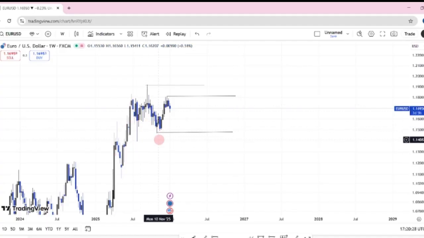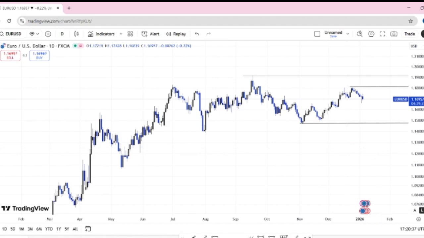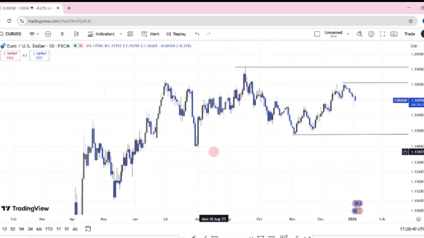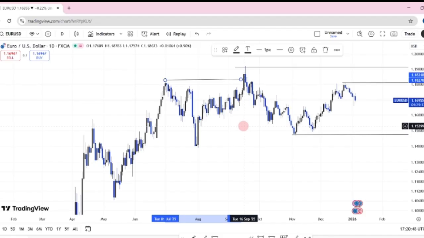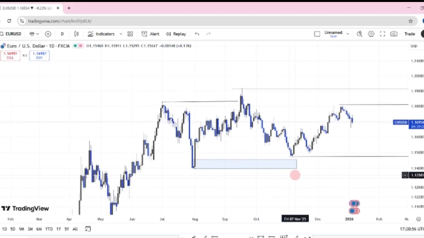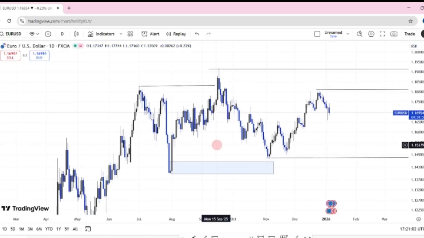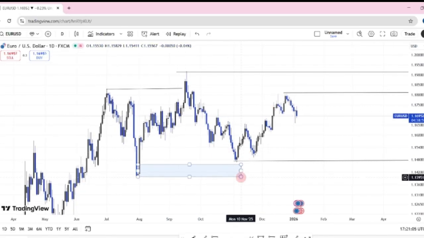So looking at EURUSD, EURUSD is bullish from the weekly. So let's look at the daily. So from the daily here, what can we see? So on the daily, first, we can see that we have this level taken out. All right, and we have this other block here. So this is what we have on the daily.